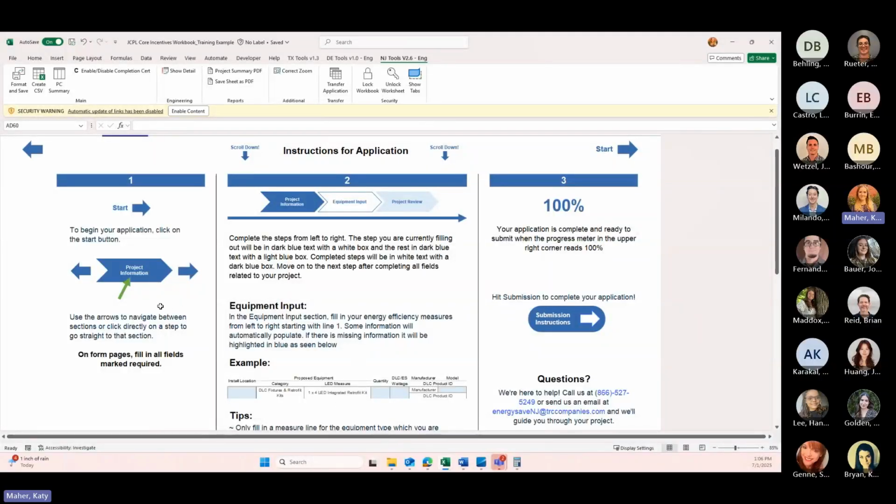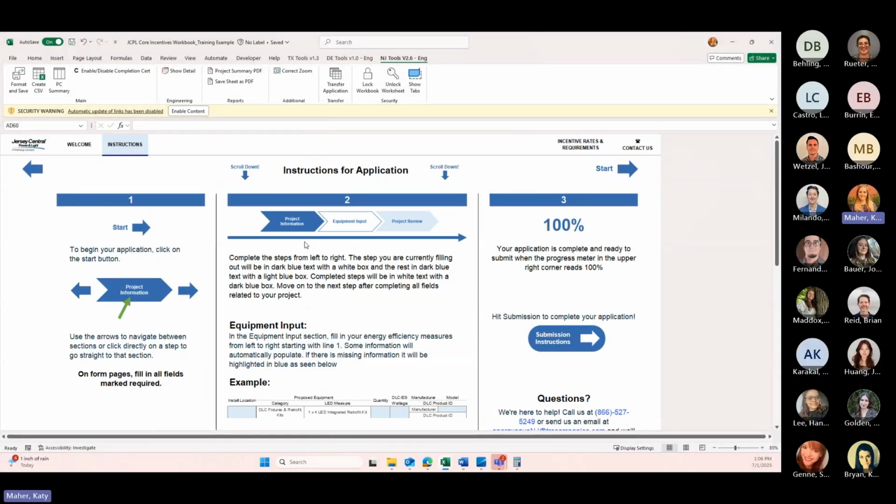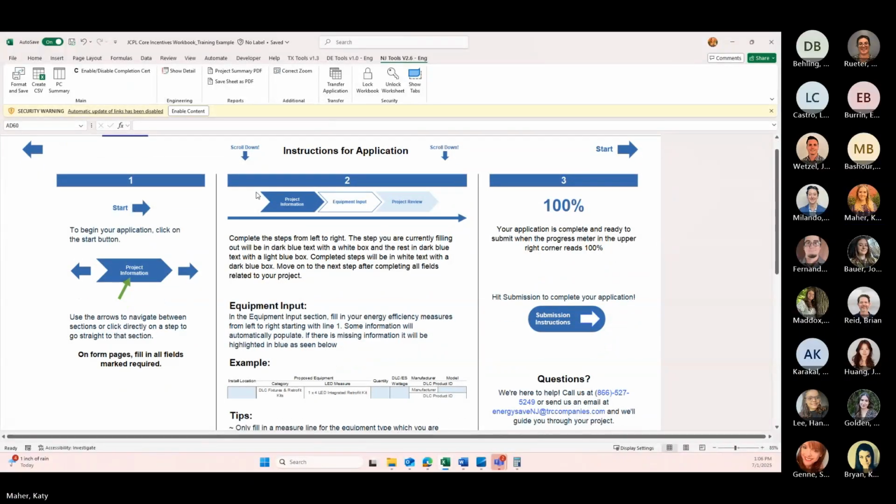The workbook is primarily locked so that only customer-facing entries are available and no extra information is mixed into the front end of it. Using those arrows, you'll be able to go back and forth to different parts of the application, as well as other links at the top.